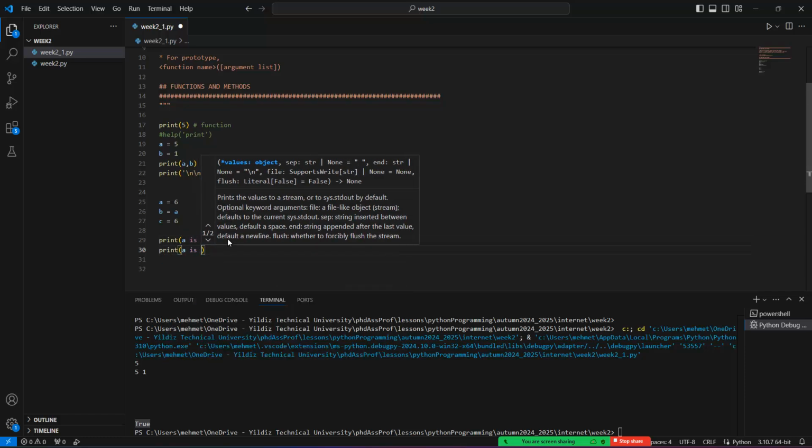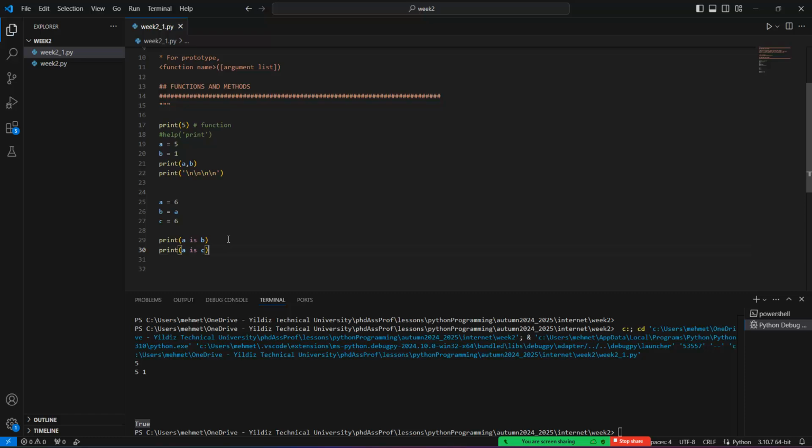But print a is c can be given in here. What is the output of this code? A is c. Yara, what's the output of this code for a is c? True. Why? Because a and c point to the 6 value.